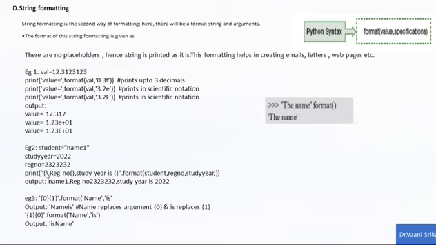I said it's a placeholder. Okay, dot register number, again curly braces, comma study year is again curly braces, and here what value am I passing? Dot format. Under that I'm giving 3 arguments: student, register number, student study year. So what happened is in the first placeholder the student name goes.